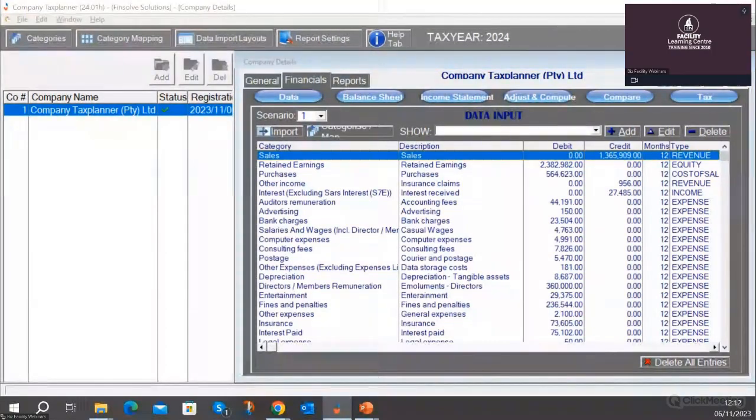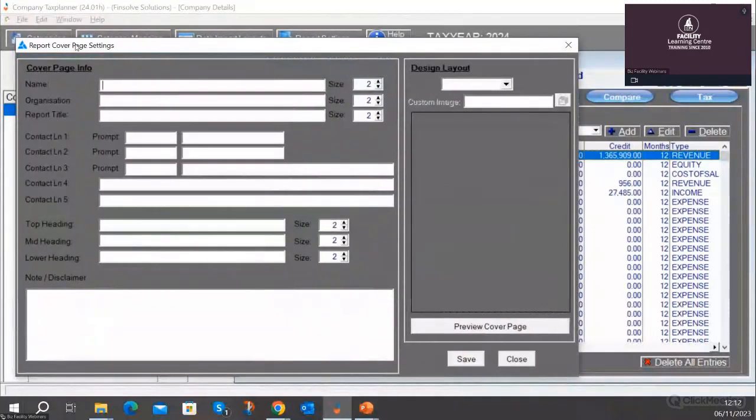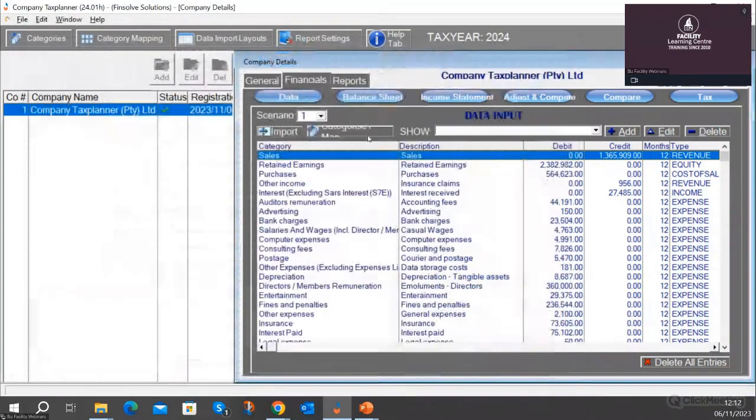Report settings, let me just pull that up here. On the report settings, you can pretty much customize all of this. You can say, look, the fonts have to be bigger, the company's name, what the title has to be. So there's a lot of customizability in terms of your reporting. You can pretty much make this applicable to your specific entity, the font sizing. There's a lot of customizability that the program actually offers you. You can save this. And there, of course, is your help screen as well.